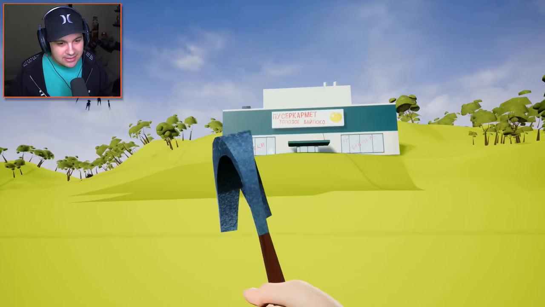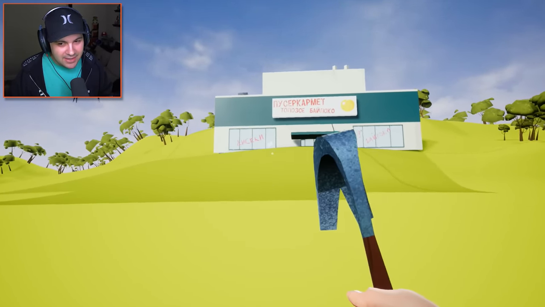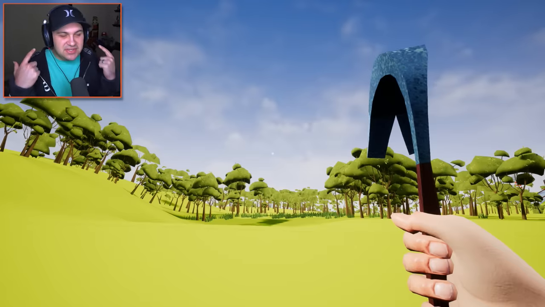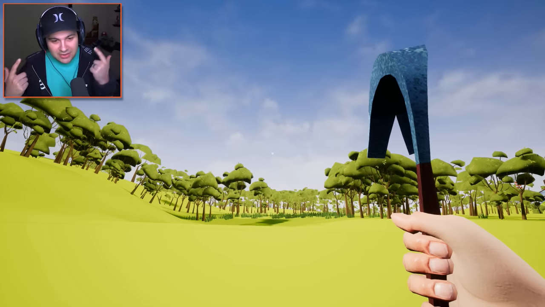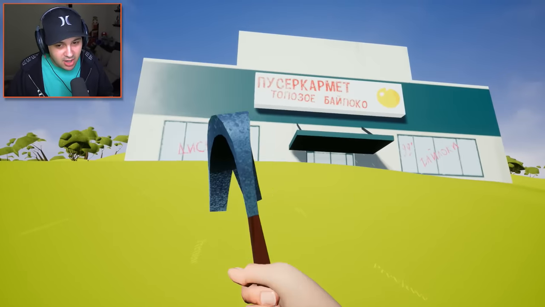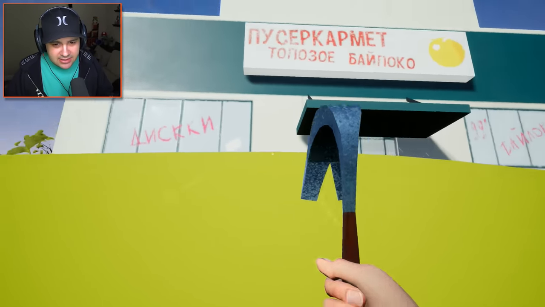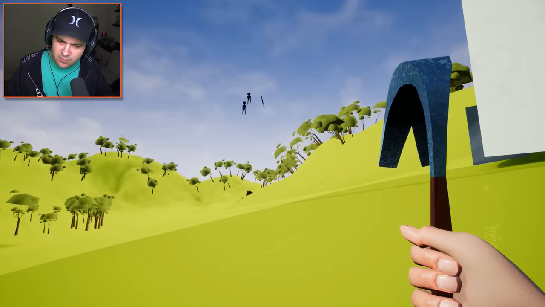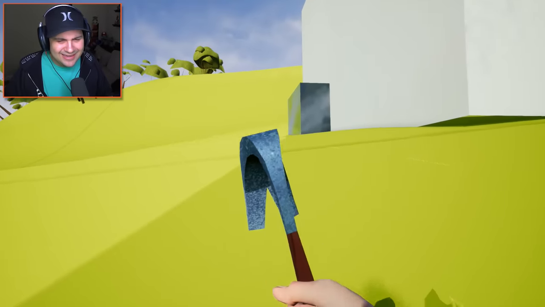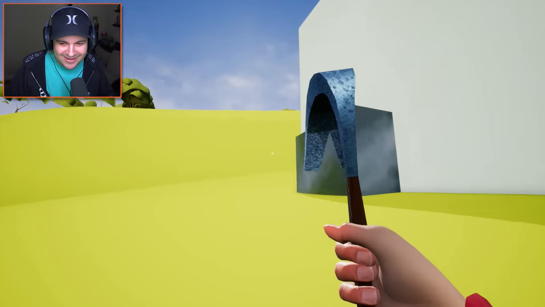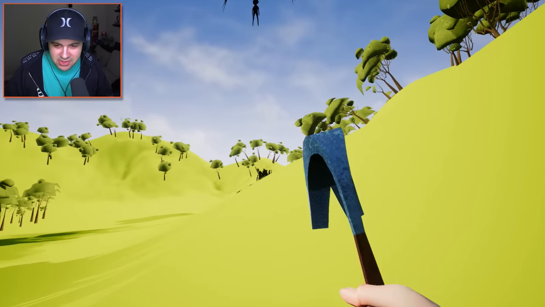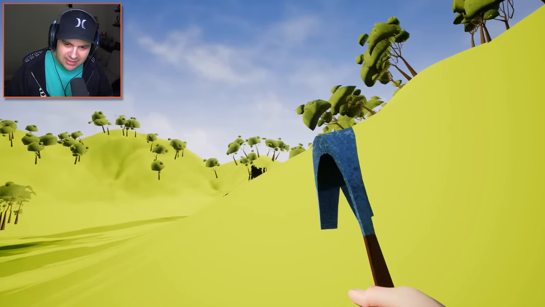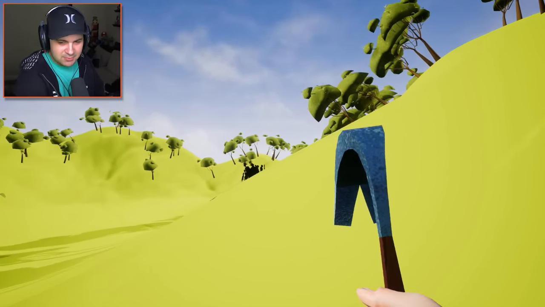And can't help but notice that the laughing is not going away. It is still in my ears. I don't like this. All right, let's head to the market here. Let's just see what exactly is going on. There's, of course, the shadow guys just kind of flying. Wait, there's more on the ground? This is all very, very strange. Let's get a little bit closer to the action. See what's going on. I am very confused by this.